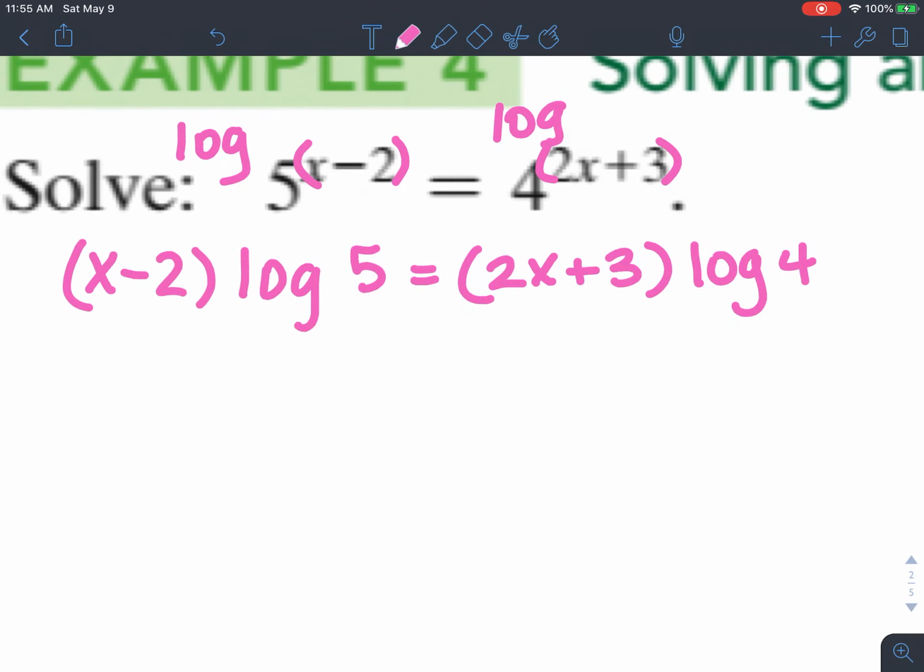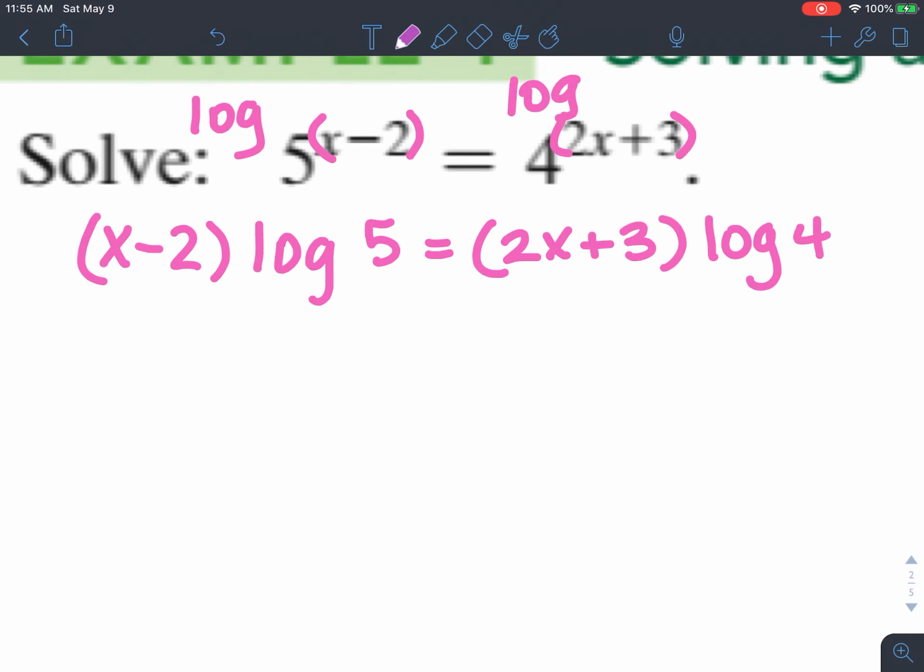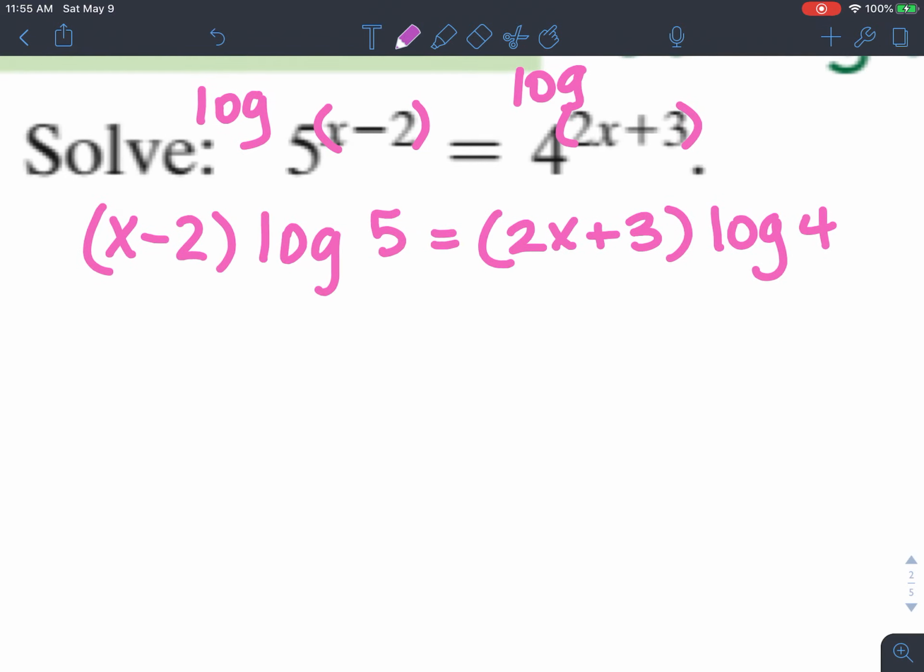Okay, now here's where it gets a little bit weird. I want you to remember that log 5 or log 4, those are just numbers, but they're not pleasant numbers. So it's actually easier to just write log 5 because log 5 is 0.6989700043. Do you want to write that number down? And if you round now, you'll seriously mess up your answer. But remember that log 5 is a number. So x's on both sides are stuck in parentheses.